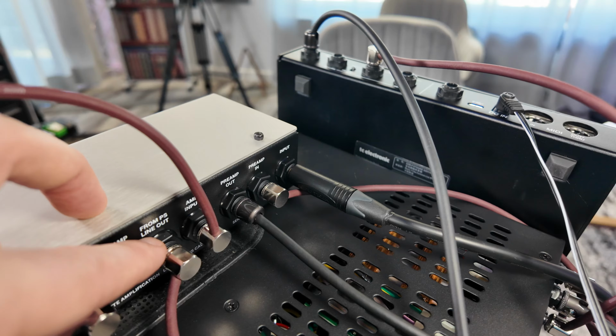Speaker out from the power station, of course amplified by its own tube power amp, into the speaker. So very simple. The power station is simply in the chain when it comes to the actual powered speaker thingy cable. Okay. Then we have the Cyclops, which is not in the speaker power chain at all.